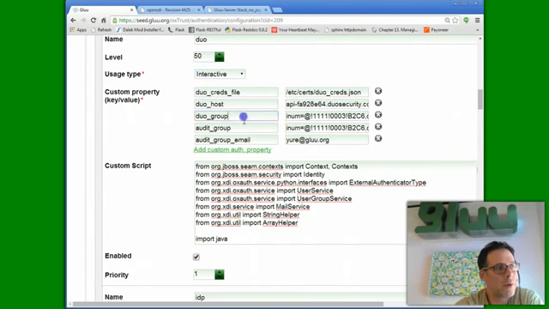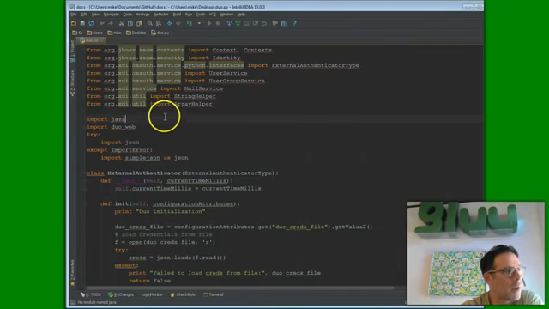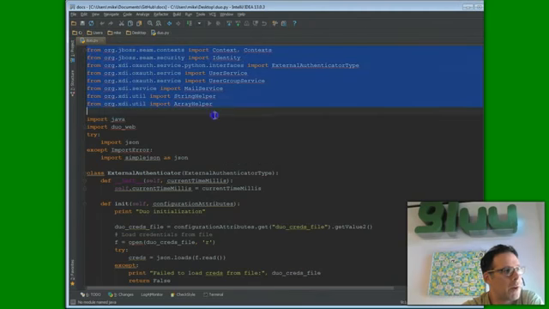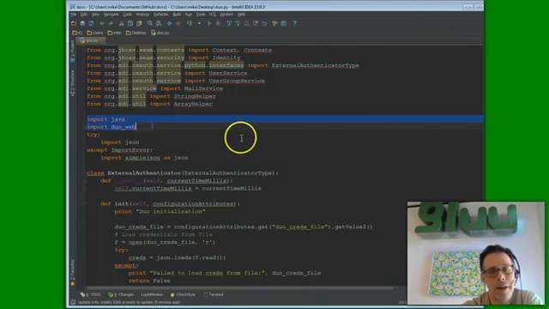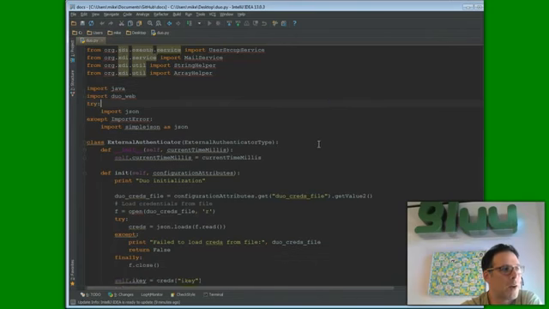So in the script, you can define your constants in the properties files. This is useful so that if you write the script, the developer won't have to change any of the code. Let me show this code in a different editor. So note in Jython you can use either Java classes or Python classes. Duo provides us with a very nice Python API that wraps the web services REST calls.